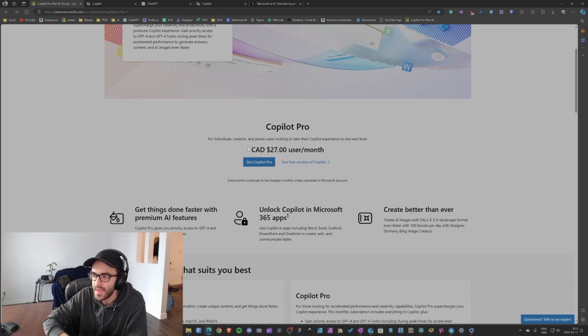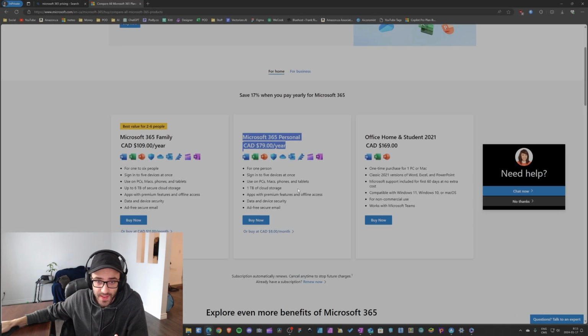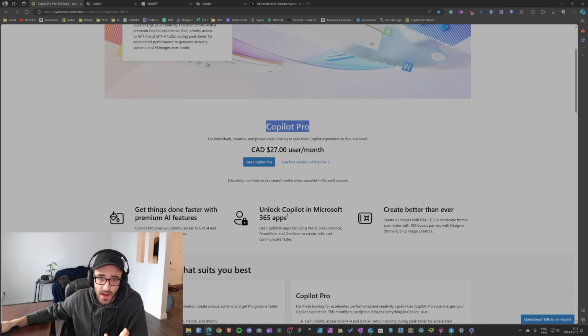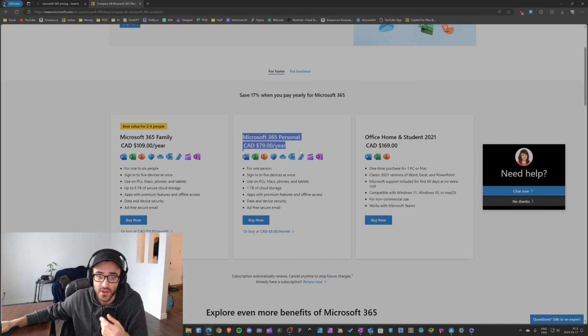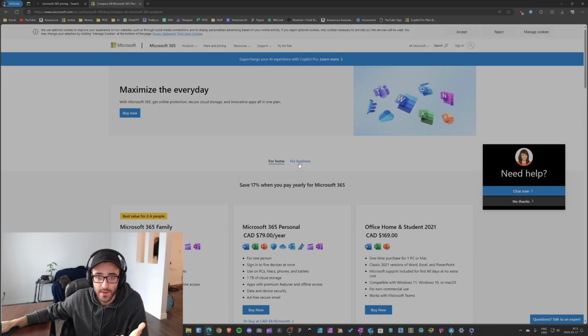I think that Copilot should be added to the Microsoft plans, okay? I mean, yes, if Copilot has some costs related to it, you could increase the price of the plans or whatever, but I don't know.